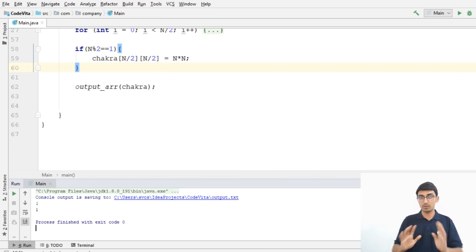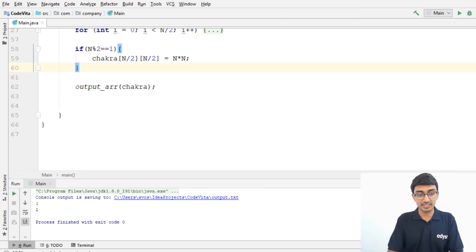If you want to pause, you can pause here right now and go through what we've done. The first part has been correctly done, that is generating the Chakravyuha or the chakra matrix, the spiral matrix, whatever you want to call it. So I hope you followed it so far. The next part is actually fairly simple. So let's go back and see what really was the next part.